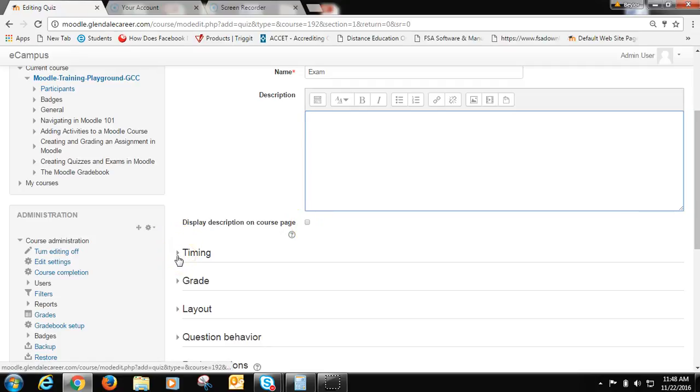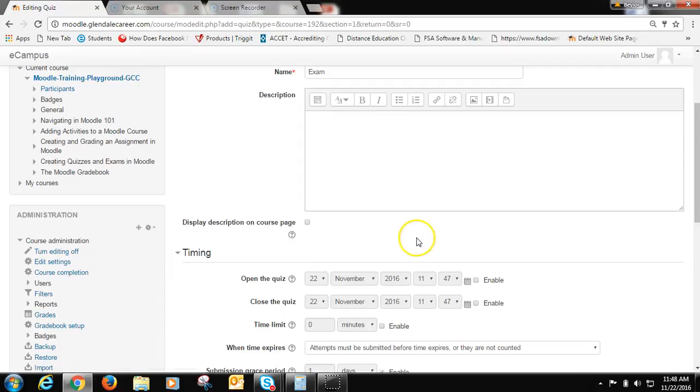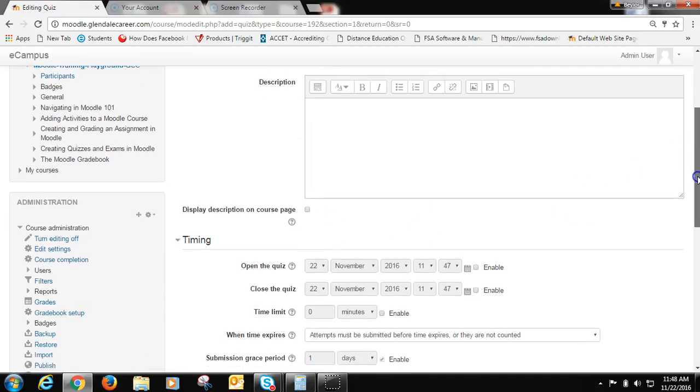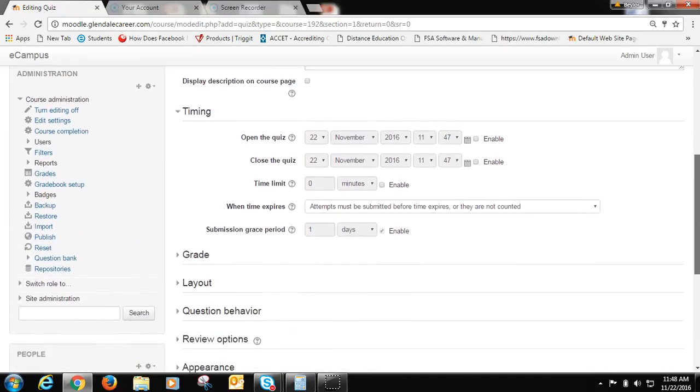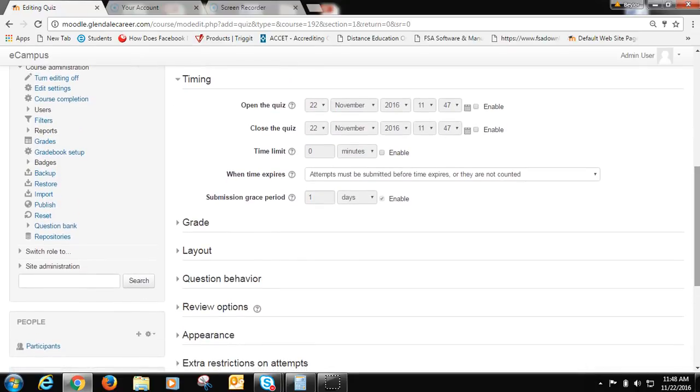The next setting on a quiz that we're going to explore is the timing. It's a best practice to select appropriate timing for your quiz so that Moodle will make the quiz available during a time window. Moodle will automatically open the quiz and then close the quiz. That means that it will only be available to be clicked through during that time frame. For example, if you want to give a quiz on a certain date and time, you must enable both the open and close quiz windows.